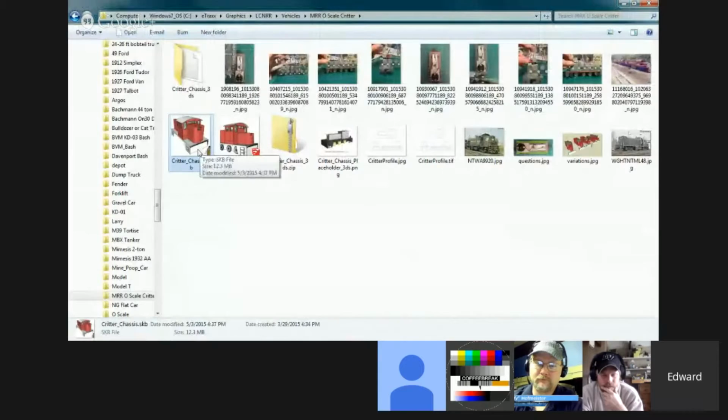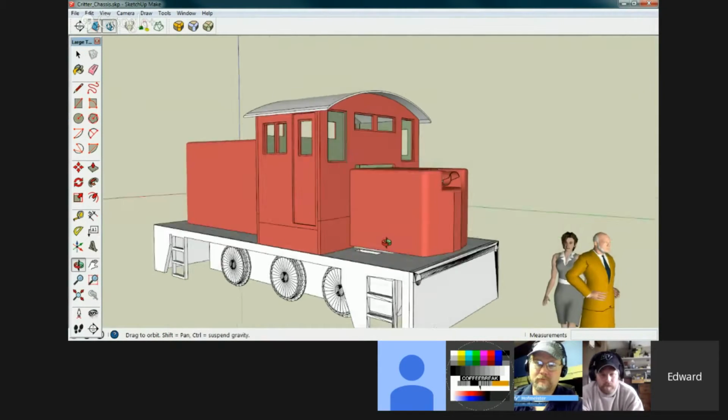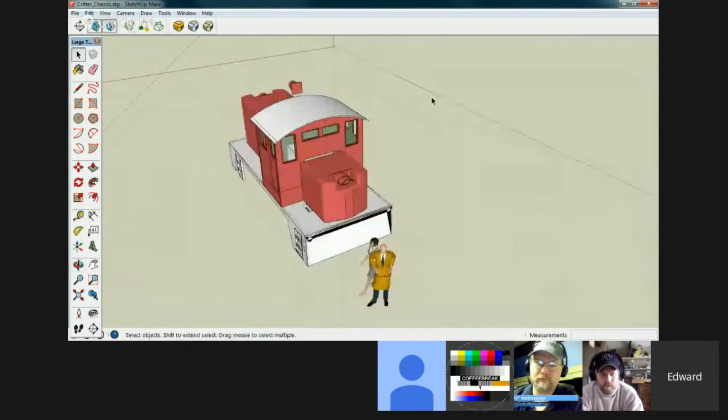With SketchUp, you form a basic shape, a square, a rectangle, a circle, and then you extrude that. You literally pull it out with your mouse into a 3D form that you want. And you can do things like hollowing out by pushing in on surfaces. And there are a number of tools available in SketchUp to make all this easy.